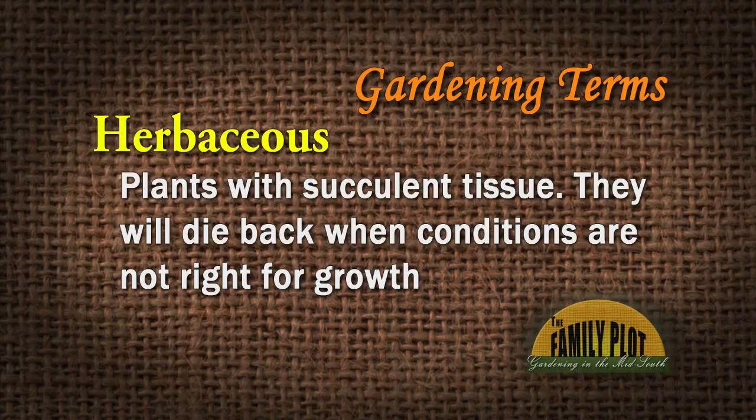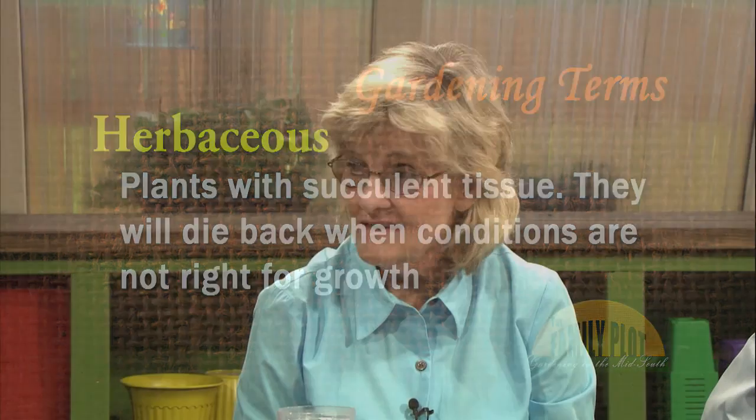It's always difficult. All right, next group of terms, herbaceous versus woody. That's easier, though, because herbaceous are plants that have succulent tissue. In other words, they will die down when conditions are not right, whether that's cold weather, drought or whatever, they will go dormant. And the perennial part is the bottom part. So an herbaceous plant, if you're an annual, it's going to die. The whole thing's herbaceous. So we're talking about things like zinnias and watermelons and anything that has succulent, tender tissue, that will die.